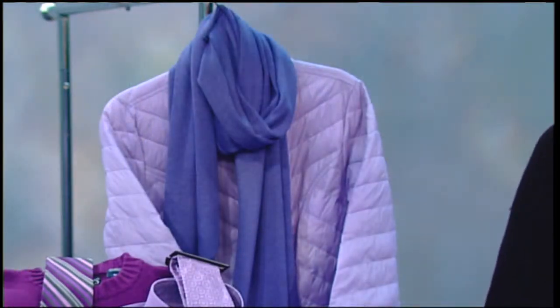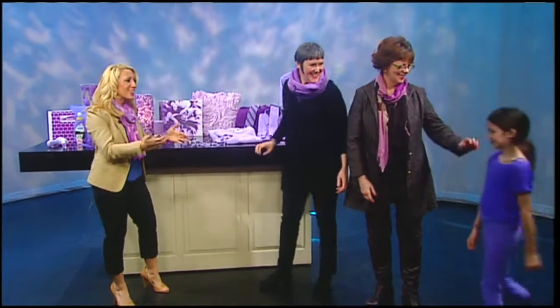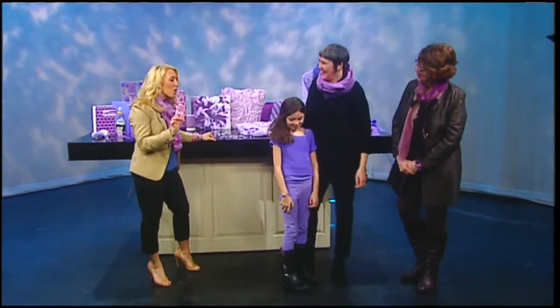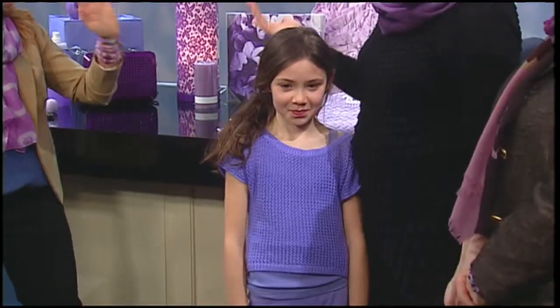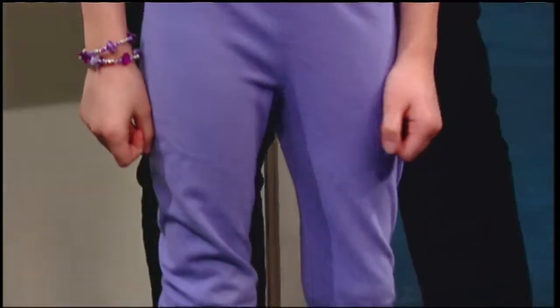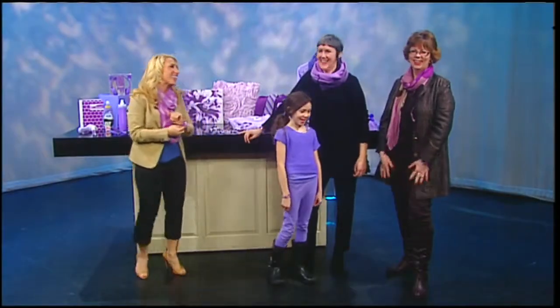This is not a color I would ever buy for myself, to be honest, but I think sometimes you have to step out of your comfort zone and try something you're not used to, because you may just fall in love with it. Even children are rocking the Radiant Orchid — we've got Electra, Jennifer's daughter, sporting the Radiant Orchid too. Young or old, doesn't matter your age or your taste, you can have the color of the year in your life. I feel so radiant and so orchid! Ladies, thank you so much. Electra, you look beautiful. This was fun.